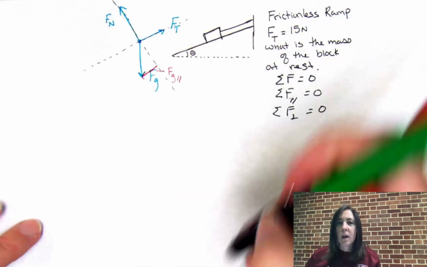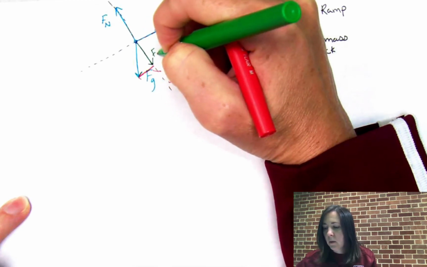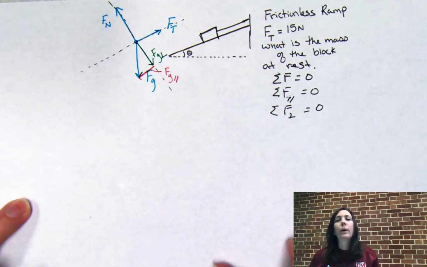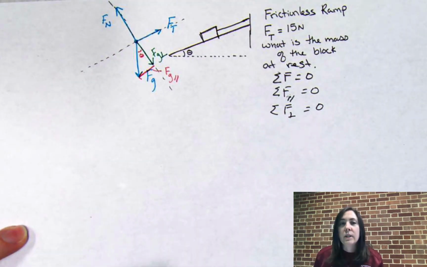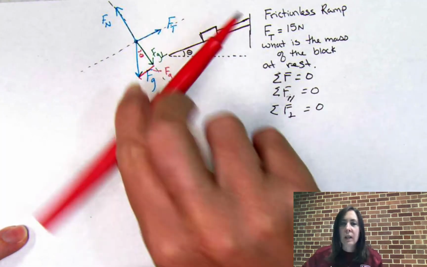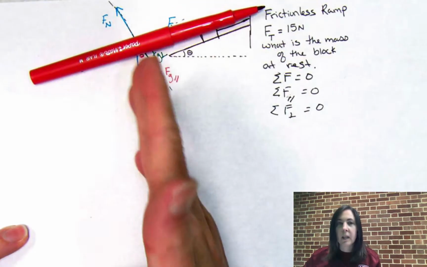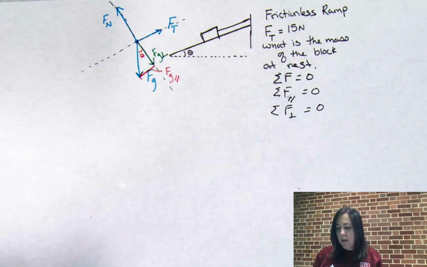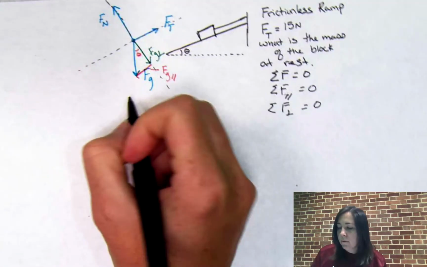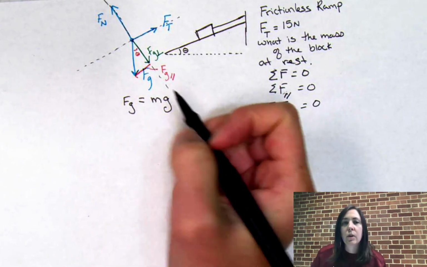And then the other component is going to be this force of gravity perpendicular to the ramp. Okay. The angle that's inside of here, that's angle theta, which is the angle of the ramp here. So you can think if the ramp became less steep, this angle would decrease. So that's another way to think about it. All right, so we've done that, and now what is the mass of the block at rest? Okay, so we know that the force of gravity is the mass times the gravitational field strength. So this is what we're looking for.